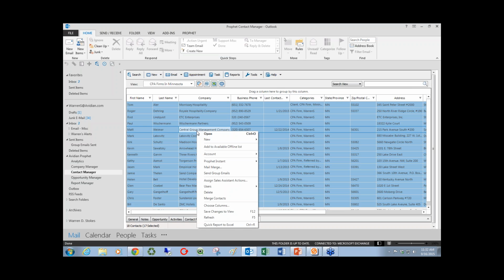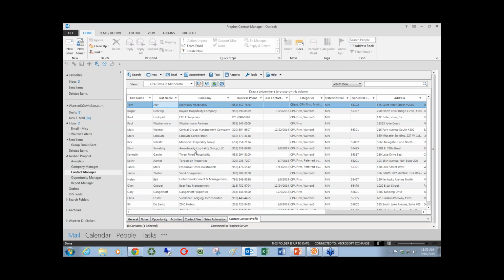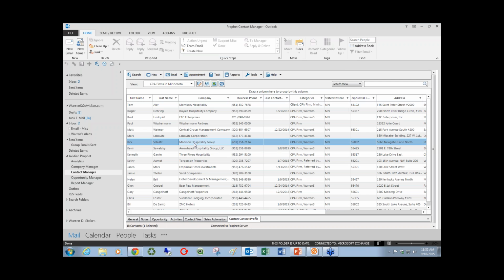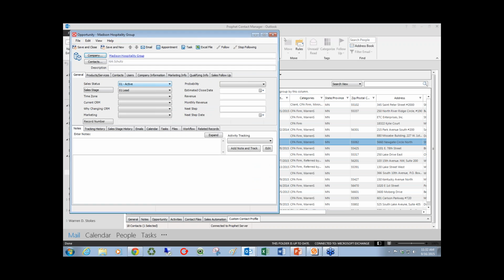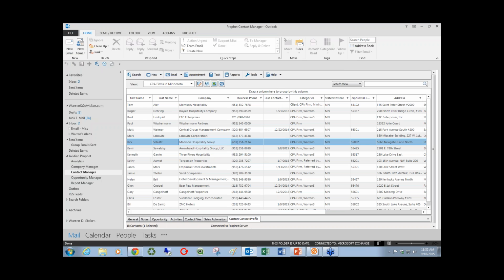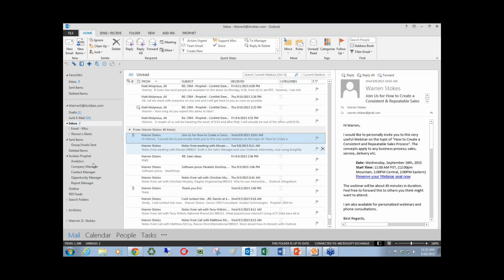Maybe I'm going to travel there and I want to send them all an email telling them I'm going to be traveling in their territory, set up meetings, and that kind of thing. And while we're on this, one of the key things you can do is very easily create an opportunity from a contact. Maybe they replied to that email and said, yeah, not only would I like to join your golf tournament, I'd like to learn more about your CRM solution. So I just say create an opportunity with that contact. Pretty cool. Very easy to do. The key point here, though, is we've never left Outlook. We're still in Outlook. I'm just accessing it by clicking on these folders.